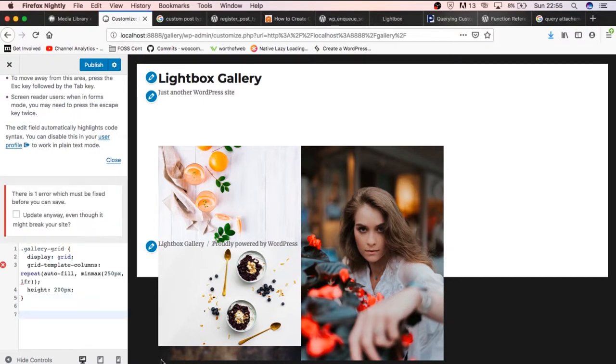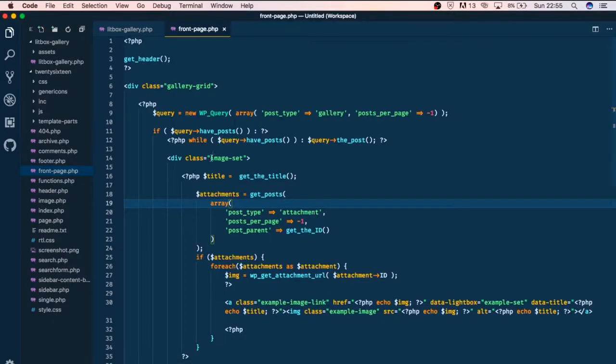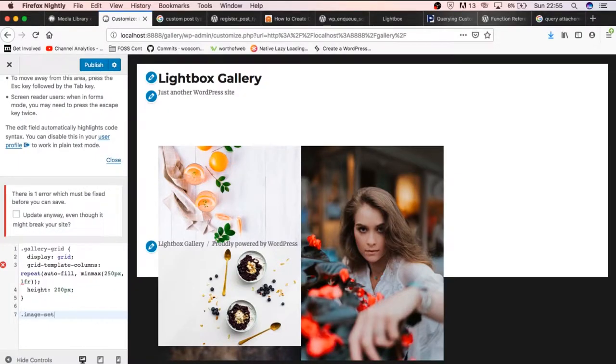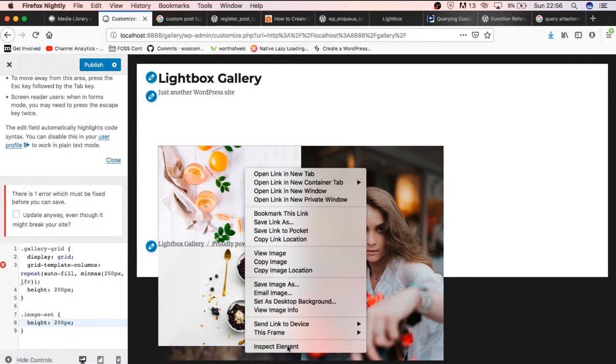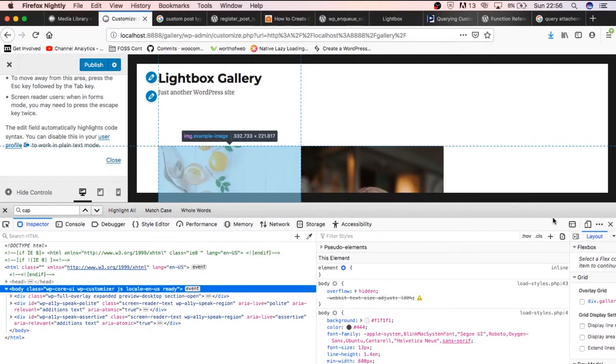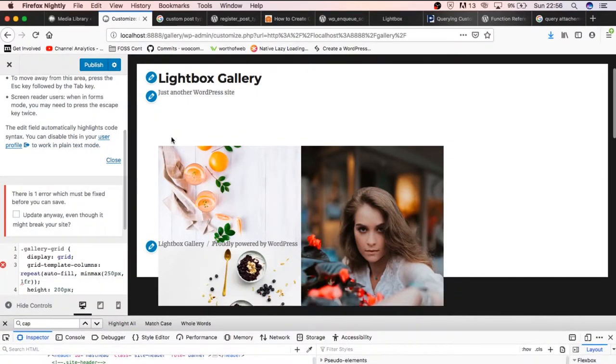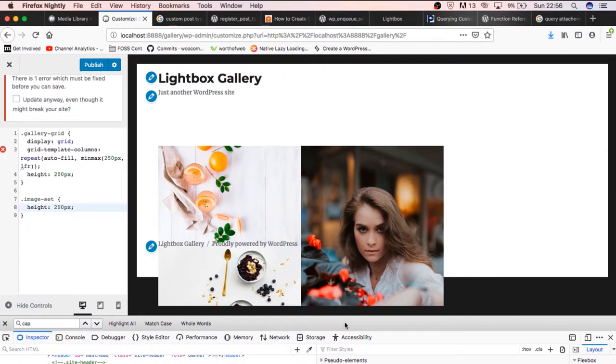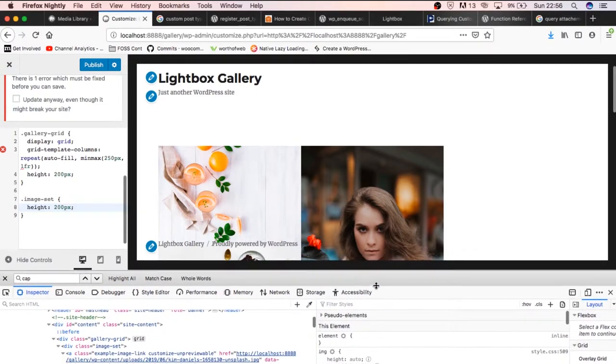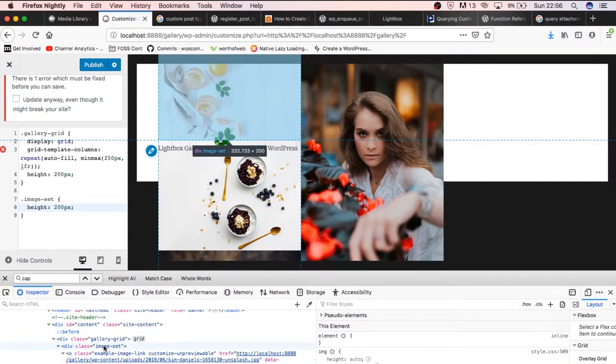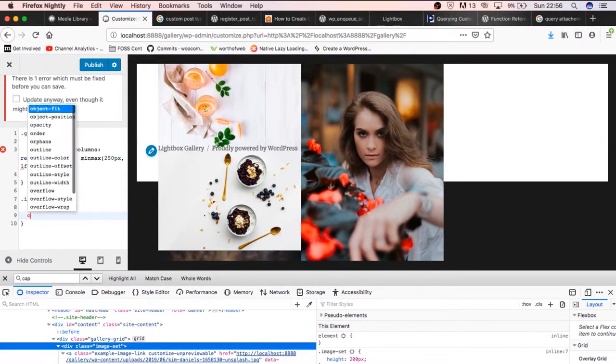What we're going to do now is start adding our image set. We need to get our image set and then also style it up. So the image set, we know we're going to need it to be at the height of 200 pixels so that it suits its box that it has. I'll just add this in so that we can see more of what's happening here. So this is what we are styling, image set. And then I'm just going to go for overflow-y hidden, so any overflow that goes past Y should be hidden.